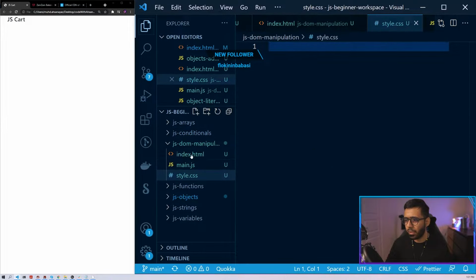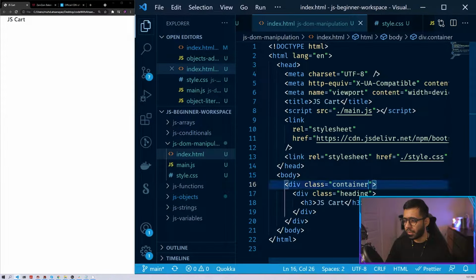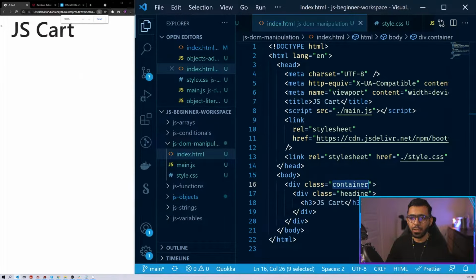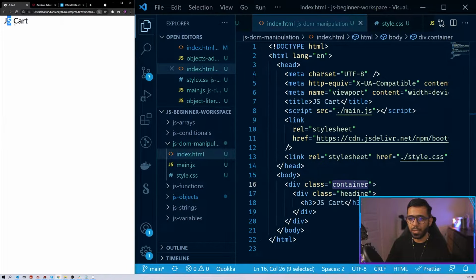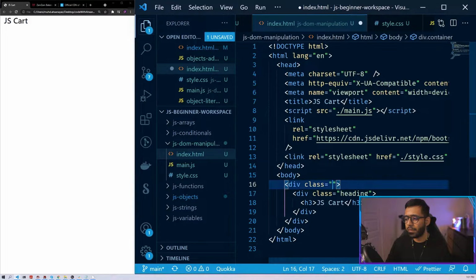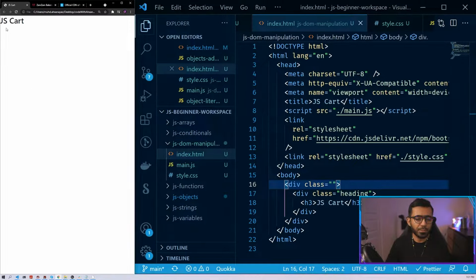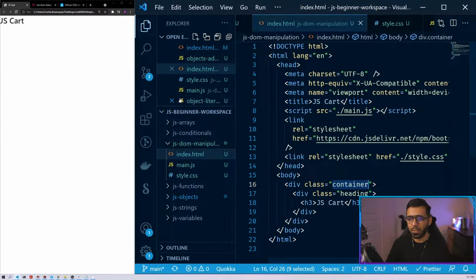And here now I'm going to style this further. So let's say we have this container, but we also have a class, because this container class is from Bootstrap, which kind of makes everything in the center. So you can see there's a spacing from the left and right. If we don't give this class, then it looks something like this. But if we give this class, then it looks something like this.